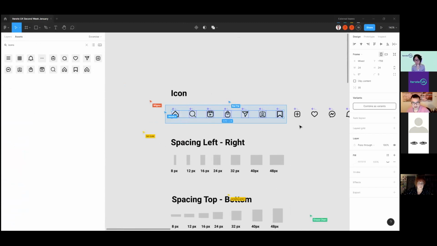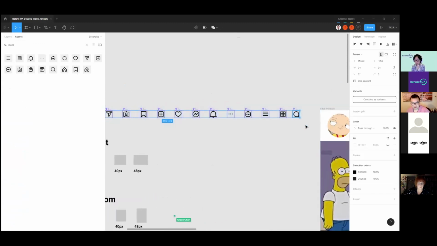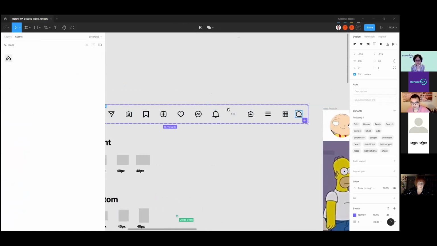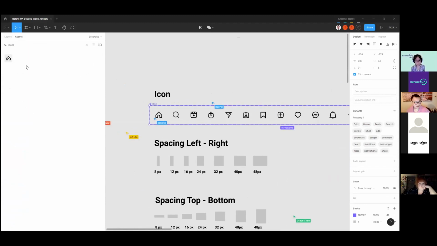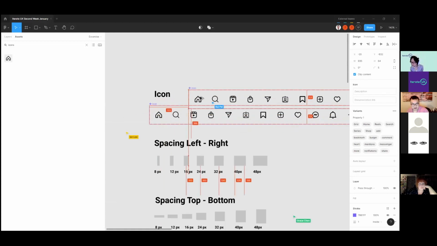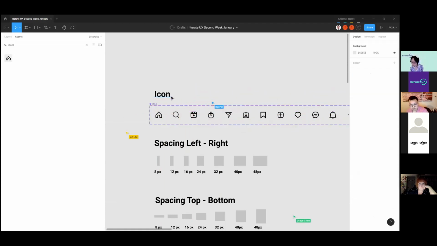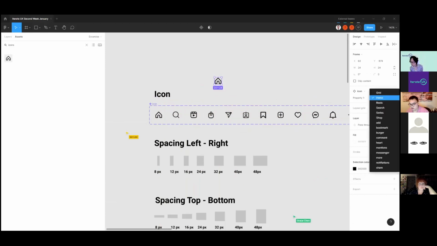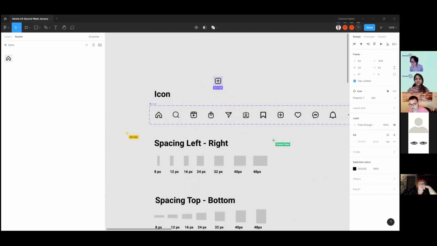So what you can do is create a variant, combine as variants, and now you only have one. So if you drag one of these out, copy this home, right? You see this one, I have property, and you have all of this. See that, right? Great, great. Following along so far?